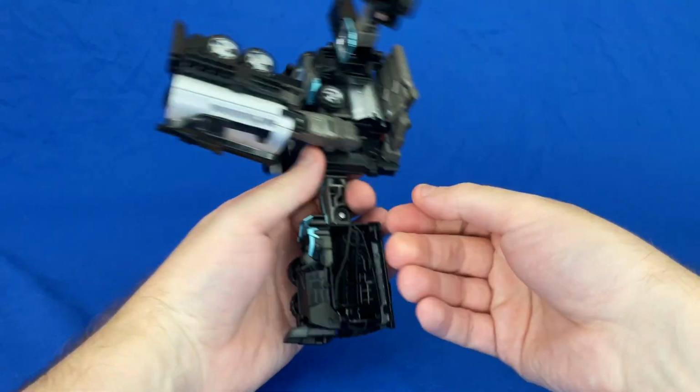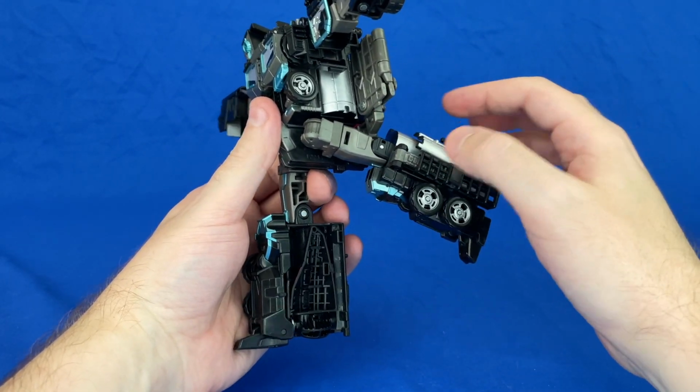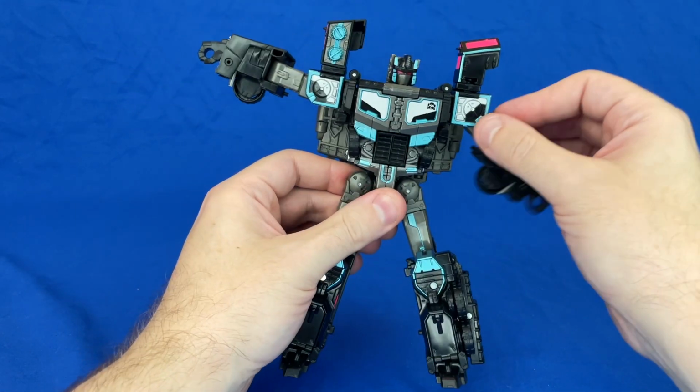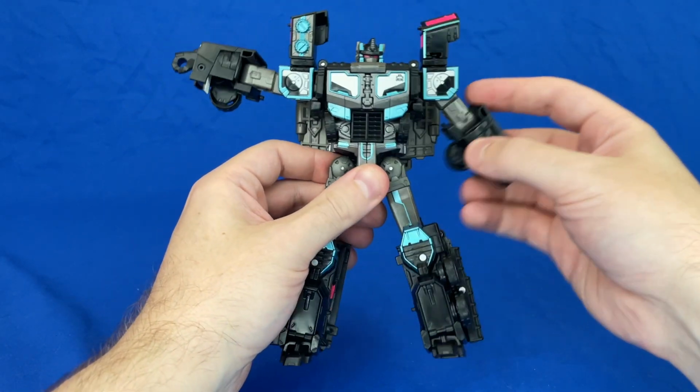The hips can go forward to 90, and can go back that far before they bang into the armature for the wings, which is fine. And they go out past 90. I kind of feel like if the arms aren't in the way, yeah, they go out well past 90.